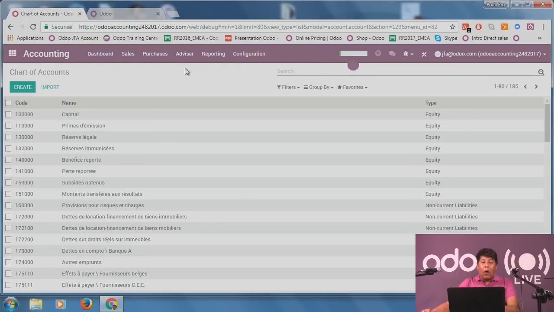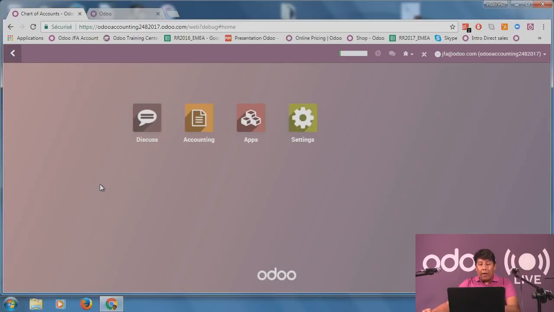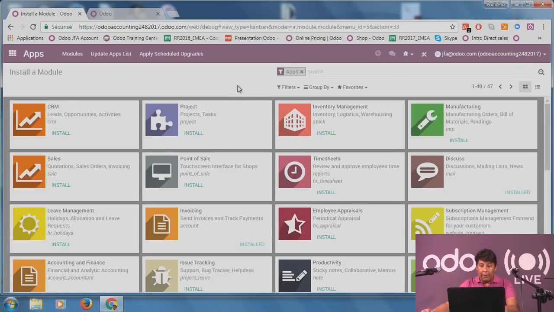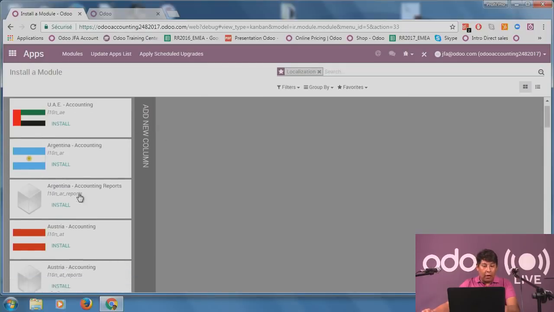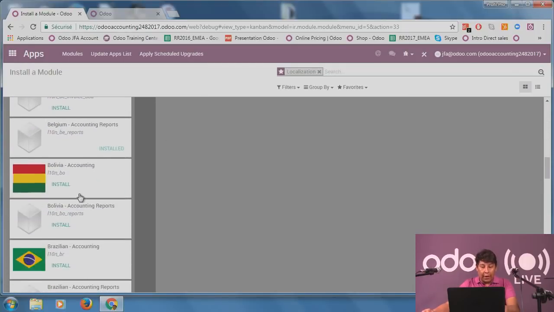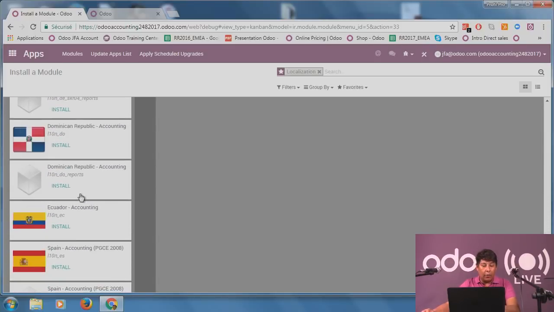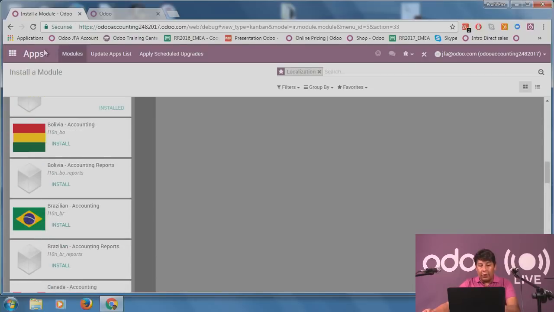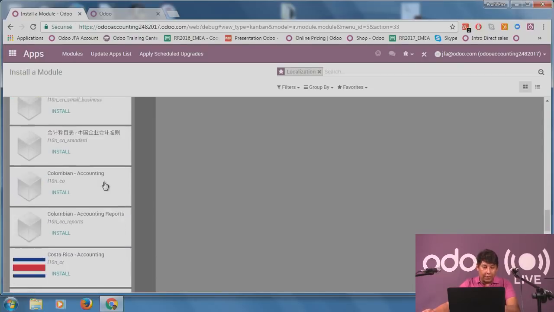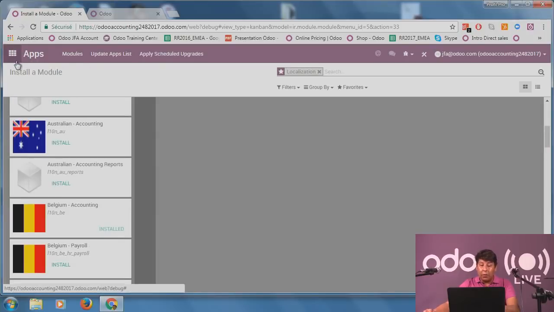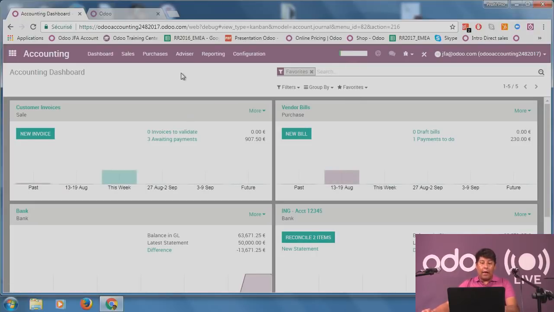The chart of accounts, you can have different ones already input into Odoo automatically. I've done a basic search already. We have all these different countries which have their chart of accounts, and they are automatically uploaded when you create your database. So it's pretty easy. You can see that we have lots of different localizations. It's pretty exciting because we are still working on new localizations, and of course, as we all know, we update our localizations yearly.